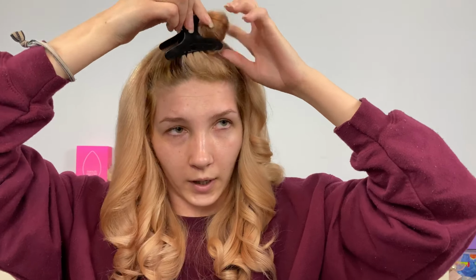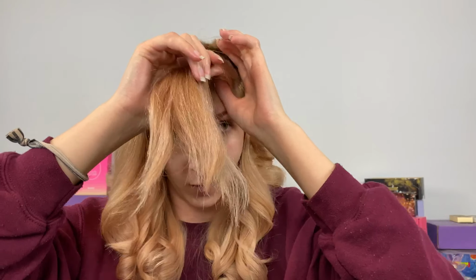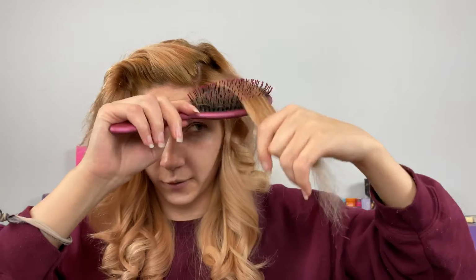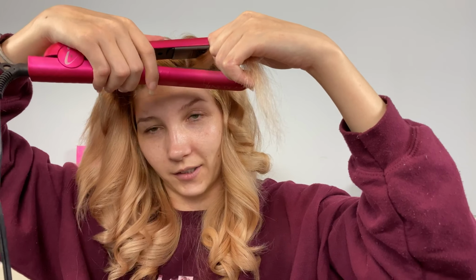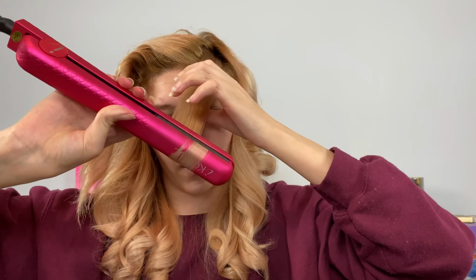All right, now for the bangs, which is the kind of tricky part, especially because my bangs are a little bit longer. But I'm gonna take out this section. I'm gonna put this section back, and we're gonna comb, brush through this, and we're gonna pull it up and towards our face. And we're gonna take the straightener and still do the same thing, pulling it towards our face. And you wanna put this close to your scalp, and that'll help get more of that volume, you see what I mean?